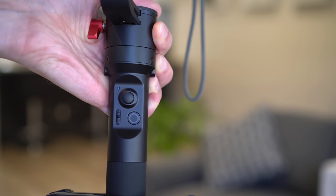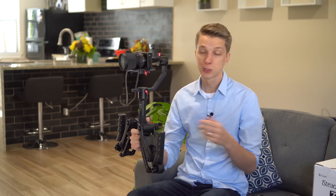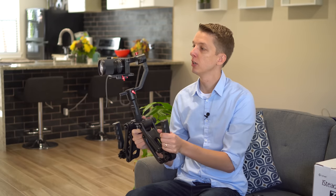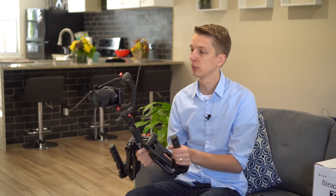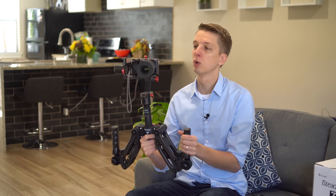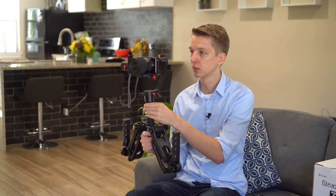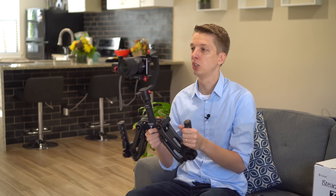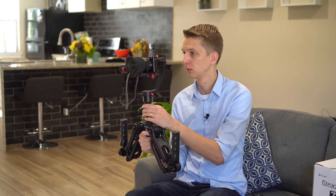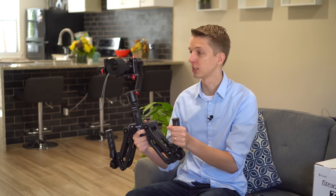All of the modes on this gimbal are accessed by pressing this center toggle switch. So the first one is your standard. You click it once, it will turn. It will not tilt up and down. The second one, two clicks. This one will follow your up and down motions. Number three is three clicks. This just locks it in place. And the fourth one allows you to tilt side to side and get some crazy shots if you want to.